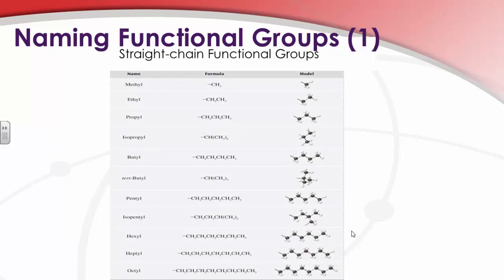In terms of naming the functional groups, when it comes to just straight hydrocarbons, the functional groups are all based on the name of the straight chain piece. So instead of having -ane, we have -yl. So it's methyl, ethyl, propyl, butyl, pentyl, hexyl, heptyl, octyl. You get the idea. I'd invite you to ignore the iso and tert designations. We won't worry about those in this course.